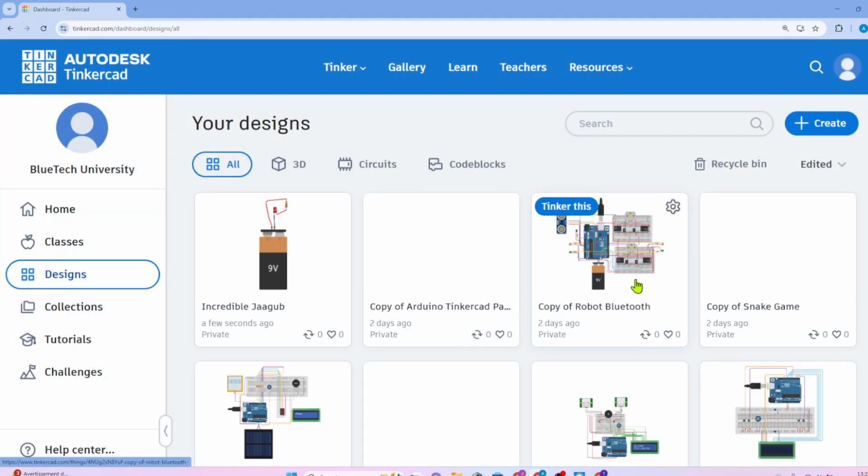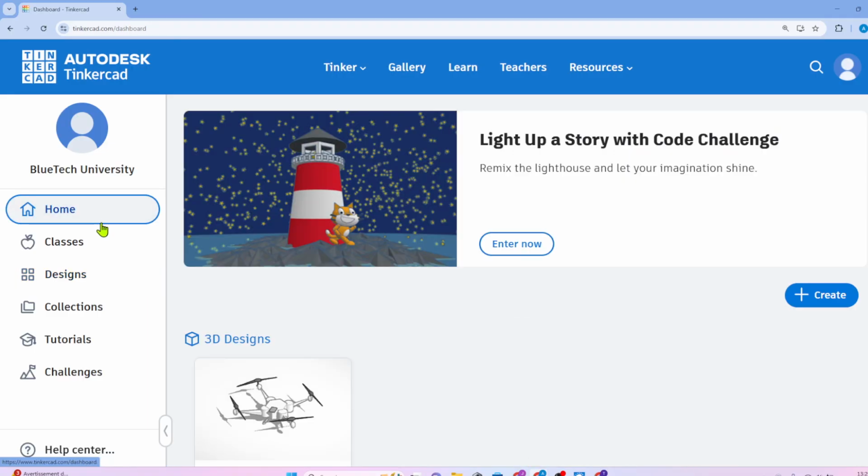This is the platform of Tinkercad, and as you can see, the small project that we have built is registered here. Let me explain how the platform looks. At the top you have Home.